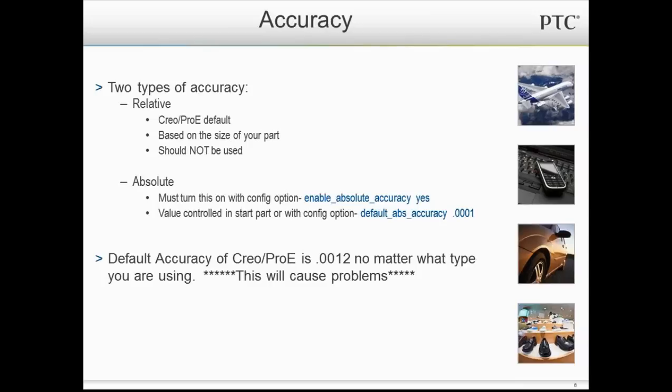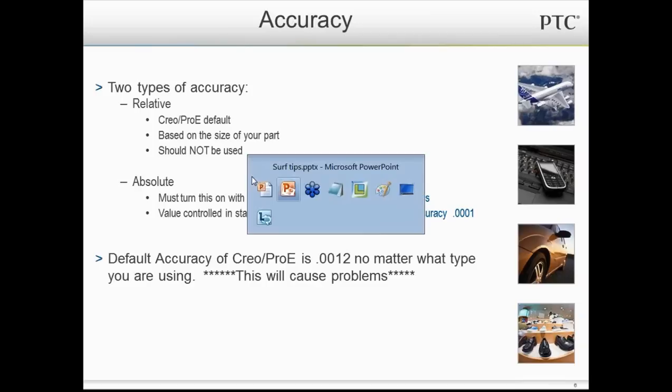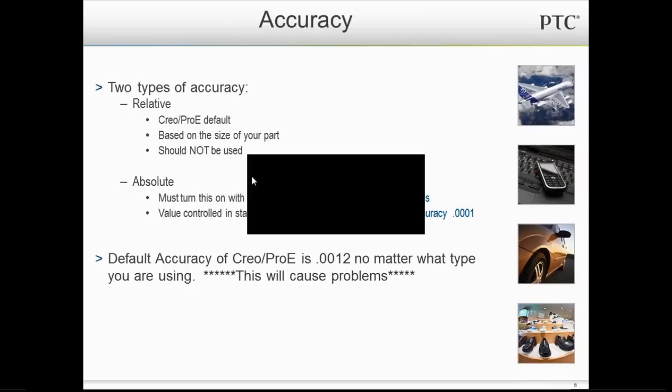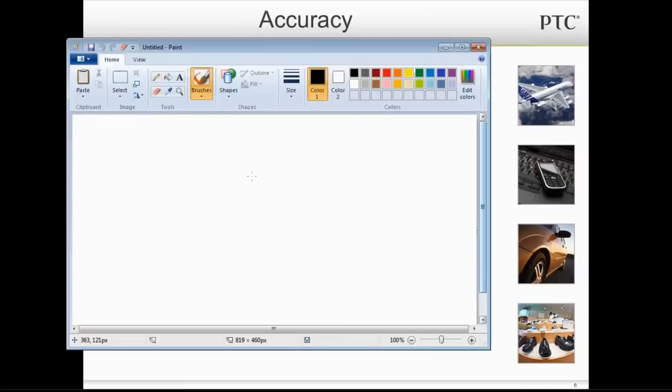Okay, so really, and I'll show you an example of this here in just a second, but really there are two types of accuracies that exist within the software. And the way that I try to show this is that I actually show this usually on a blackboard. And so what I did was I just went in and grabbed a little paint right here, and it helps me describe accuracy a little bit better. Okay, so what accuracy really is, when it comes down to it, is a product of this.